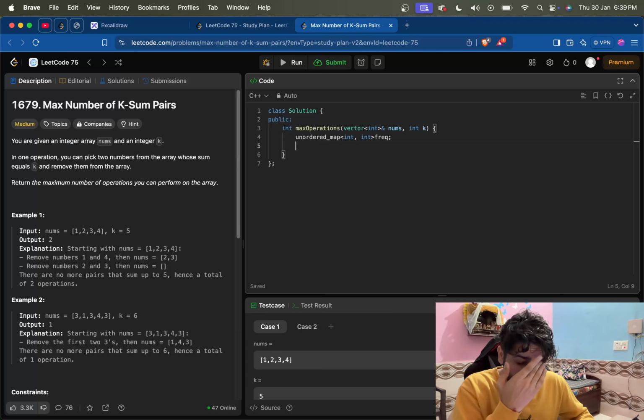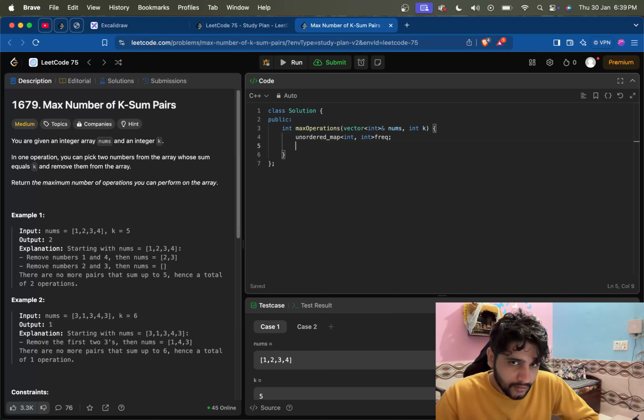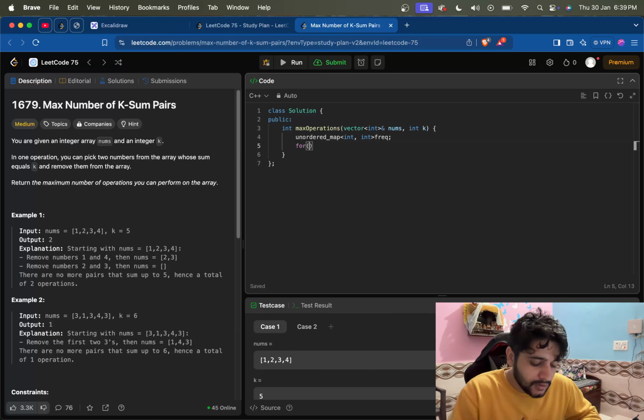And okay, we will just start iterating, i from 0 to i less than nums.size(), i plus plus.